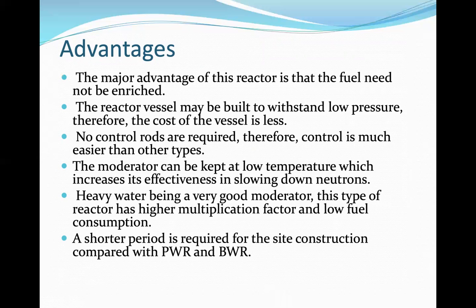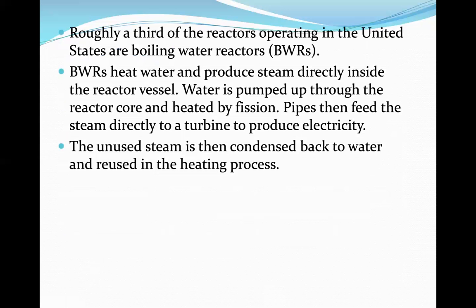Here no control rods are required, therefore the control is much easier than other types. The moderator can be kept at a lower temperature, which increases effectiveness in slowing down the neutrons. Heavy water being a very good moderator, this type of reactor has higher multiplication factors and low fuel consumption. And finally, a shorter period is required for site construction compared with PWR and BWR.